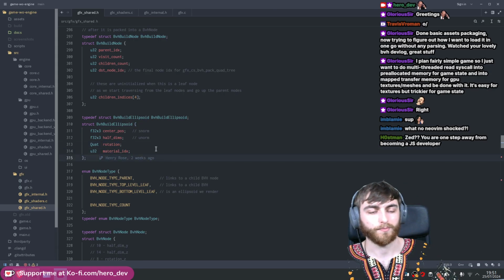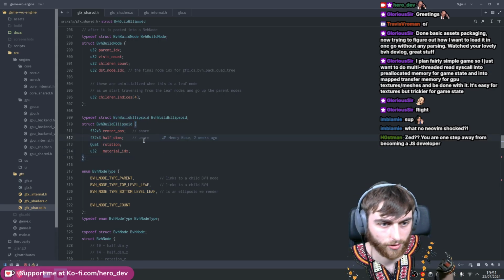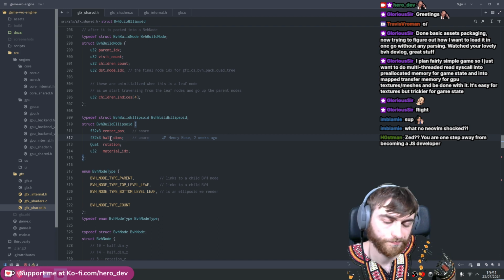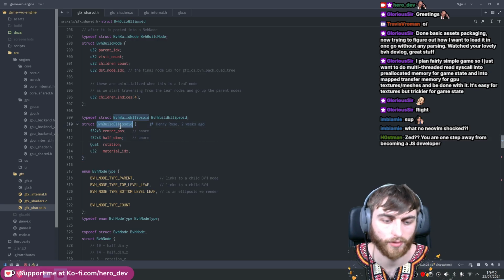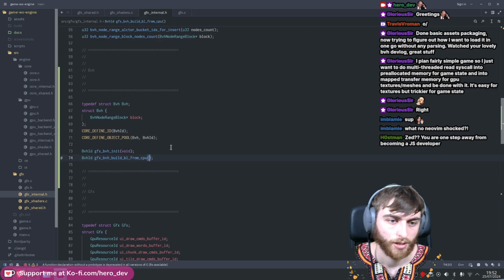So the thing is, right, this says norm and unorm. Yeah, I guess this is fine. Yes, this is fine because it's the local space of the object. And we're never going to use ellipsoids other than the local space of the object. So from CPU, we just pass in an array of ellipsoids.